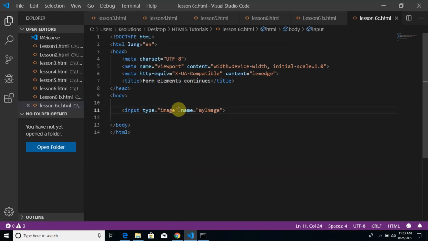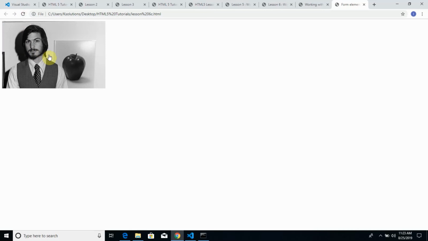Because it's an image placeholder and there's no image itself, we have to specify which image we want shown. We have a couple of images in our directory from earlier, so I can just use any of them. Let's say jobs.jpg or any other one. If I save that and refresh, then I have that image there.